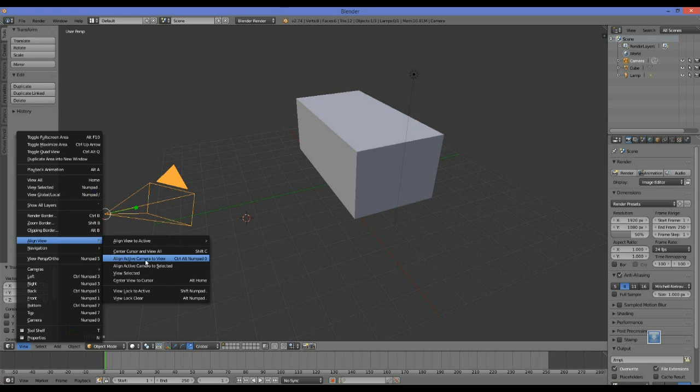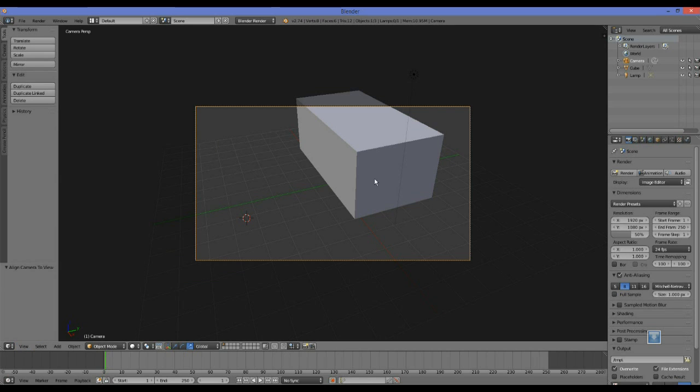Yes, that's it. Align active camera to view. And this will take the camera and place it where we are currently viewing from. So that's under the view menu, align view, and align active camera to view.